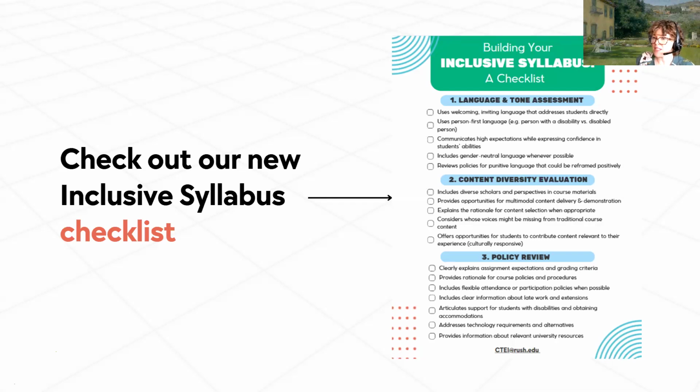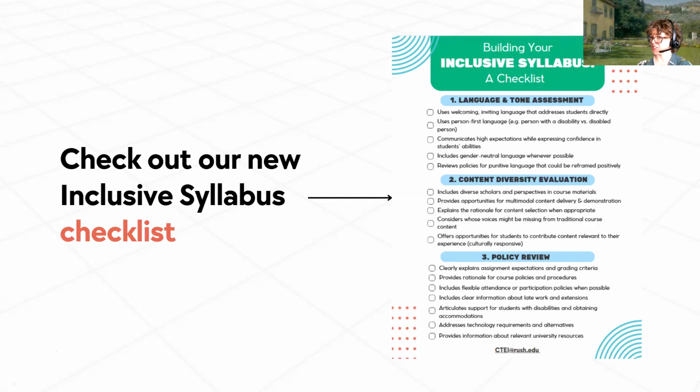We developed this inclusive syllabus checklist, a little infographic to support this workshop. So we're going to throw that link in the chat in just a moment and send it out with the workshop materials afterwards. So if you are looking to review and revise your syllabus for inclusivity, you can use this checklist to assist you, and city staff are also happy to help and perform that review with you, because I know it's a big undertaking and you're already overwhelmed, right?